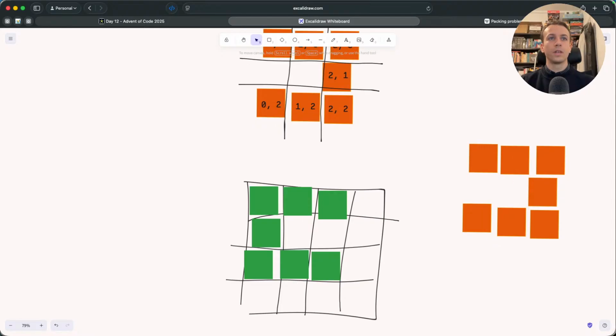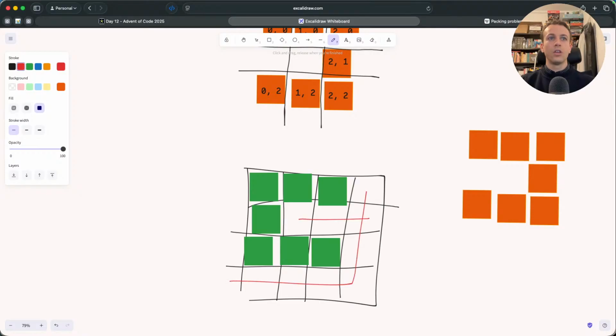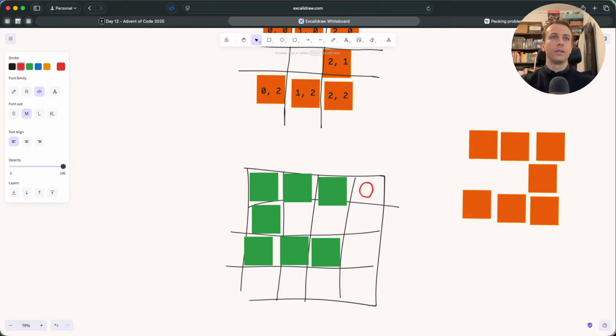Now, when we want to try to fit a shape, we'll go through the empty positions, which are all of these, in turn, and we check their coordinates, which in this case is going to be 3, 0.